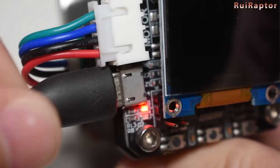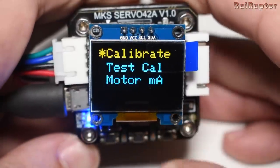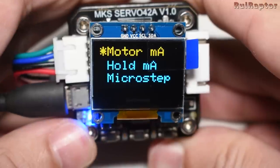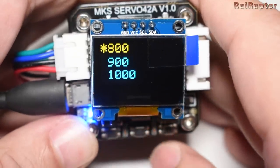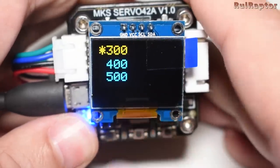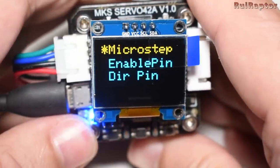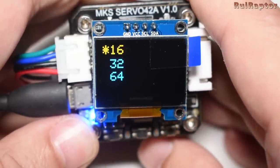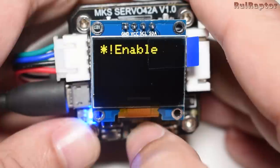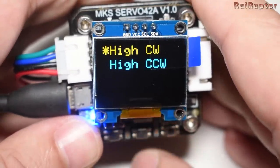Connecting the board with just a USB connection will allow you to access menus. The menus will allow several things like run calibrations and test the calibrations, and for this you need to have the motor connected as well. The output current and the stock value is 800 milliamps. The current when on hold. The micro stepping and the stock value is 1 by 16. The enable pin high or low. And direction of the motor clockwise or counterclockwise.